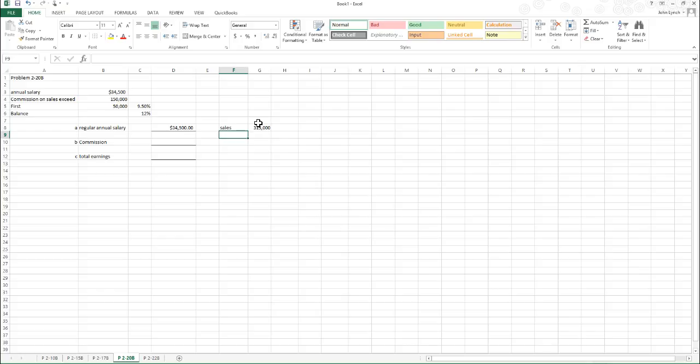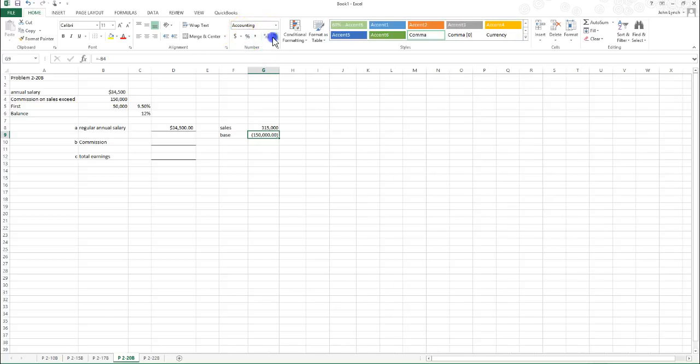and the I'll call it base is equal to the 150,000. That's what she has to sell before she gets anything at all, any commission. So we'll take that as the base. Okay, so what we have to do then is basically subtract those two, or as the new math says, you add negative numbers together. So it's 165,000.